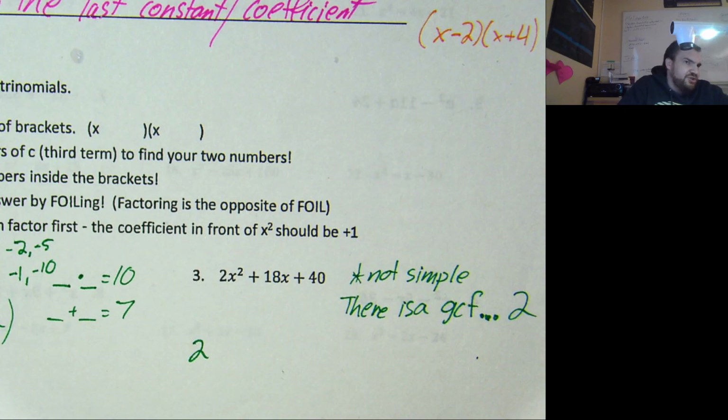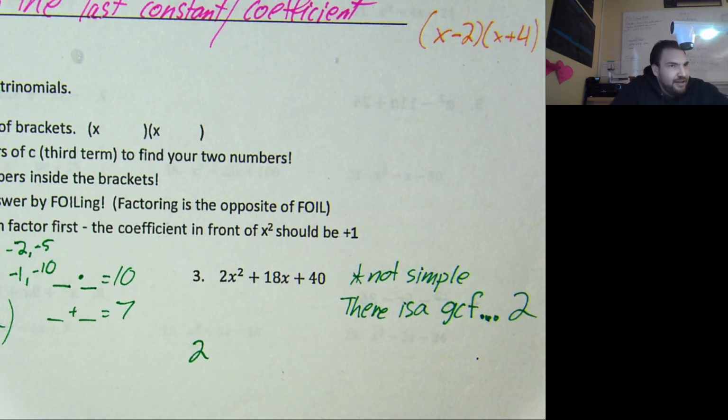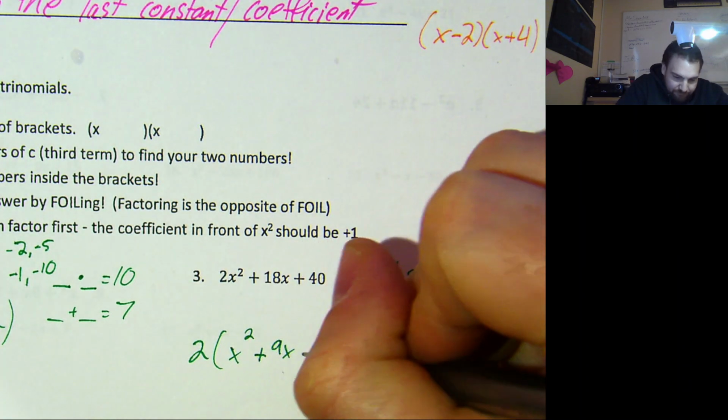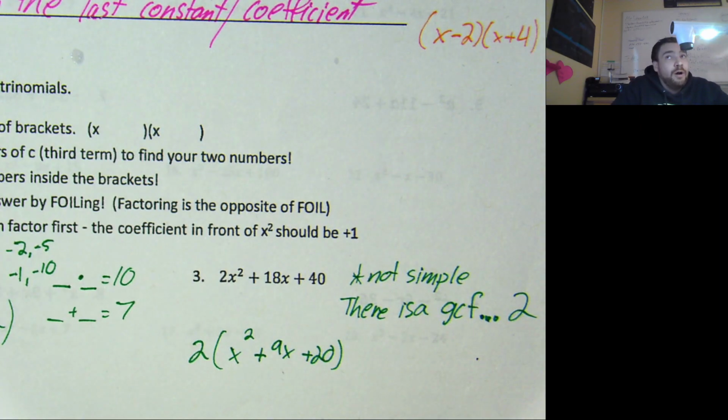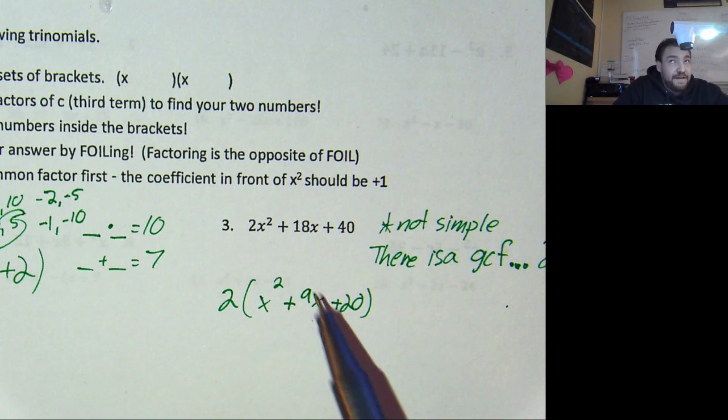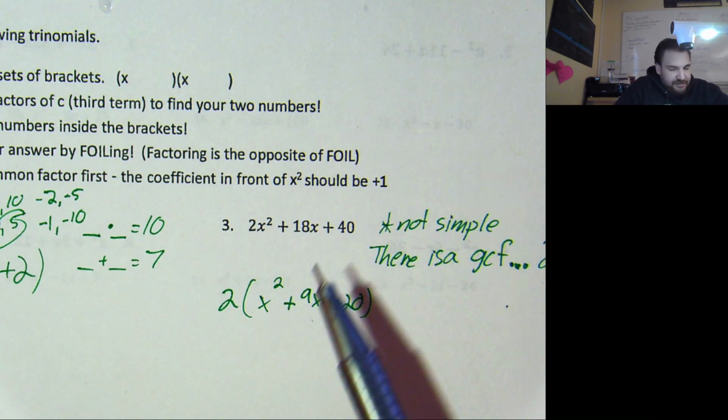There's a reason why I taught you greatest common factoring first, because now we got to use it. We're going to greatest common factor this thing first, leaving us with what? Good. And now I'm going to look at the polynomial piece and factor that. I took out the greatest common factor, and now we're going to factor the trinomial in this case.